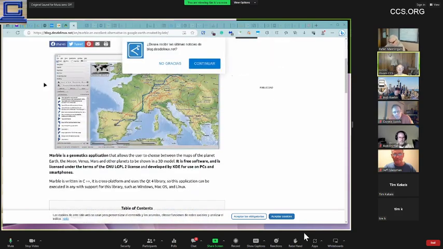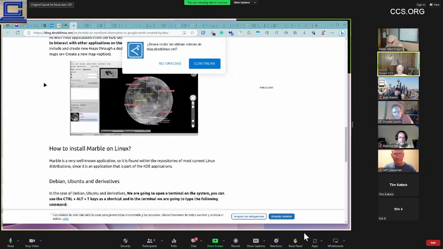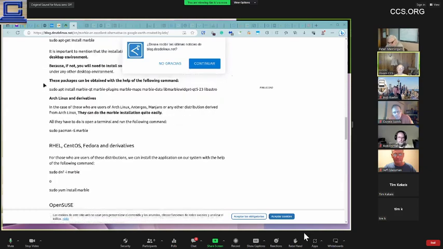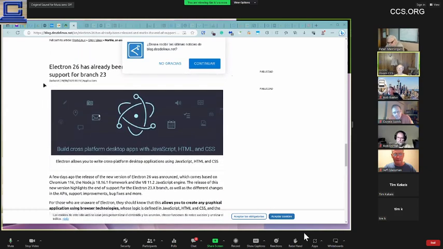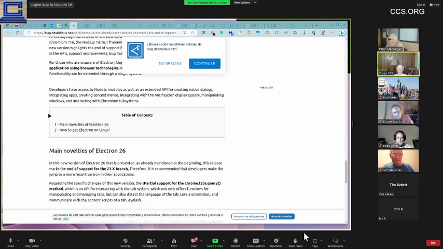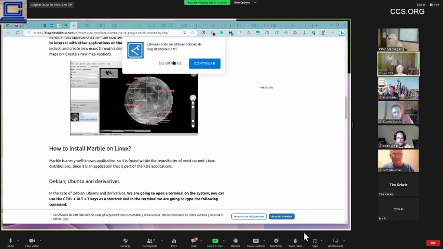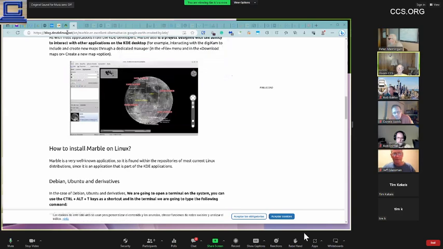And it gives you a world view of things that you can drill down to, even the moon, if you're planning a trip there, etc. It's cross-platform because it's run through the browser. So it gives you a lot of possibilities.